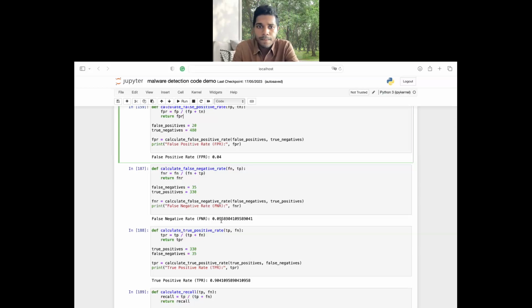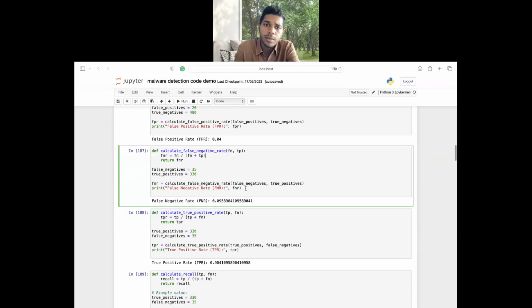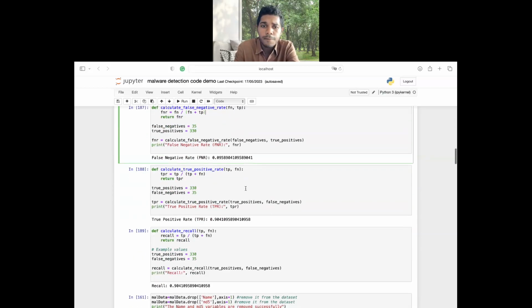Here you can see the implementation of the equation in the code, and also the FNR, which has been implemented for calculating the false negative rate function.